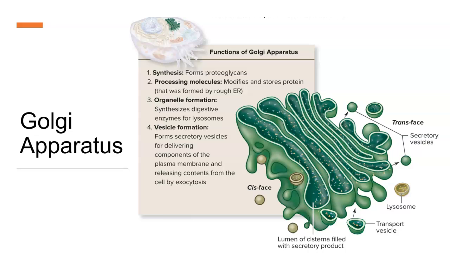One of the primary functions of the Golgi apparatus is to modify, package, and sort proteins and the glycoproteins that we made in the rough ER. I think of the Golgi apparatus as like FedEx. It receives the proteins from the ER, modifies them as needed, and packages them up in transport vesicles and sends them off to do their job in the cell, or by exocytosis, sends it out of the cell to go do its job.